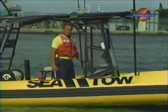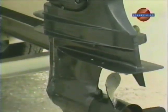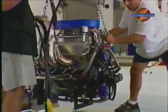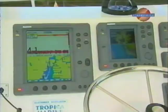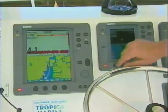Now, we're going to start testing boats, but we're also going to have some tips for you boaters who are all set to go. Seato will test your boating knowledge with their seamanship Q&As. Suzuki's here with their outboard engine maintenance tips. Mercruiser is on board to teach you the ins and outs of your Sterndrive engine. And Raytheon Marine is here to show you how to use the latest marine electronic units.